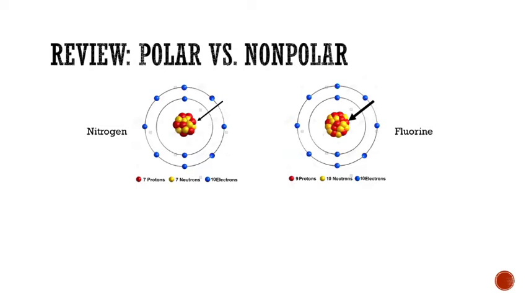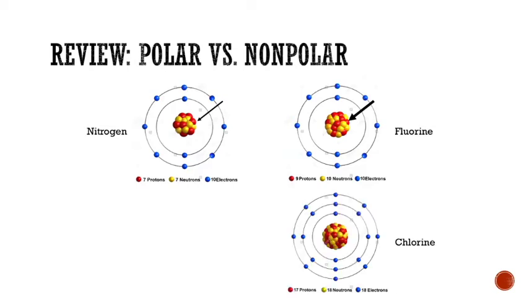And if you're going up the periodic table, you might think, well, something like chlorine has 17 protons, so shouldn't it have a stronger pull towards these electrons? That would be true if they're in the same electron ring, but since the valence shell of chlorine is much farther than that of fluorine, it has a weaker attraction to these electrons that are farther away. So fluorine is actually the most electronegative element on the periodic table.